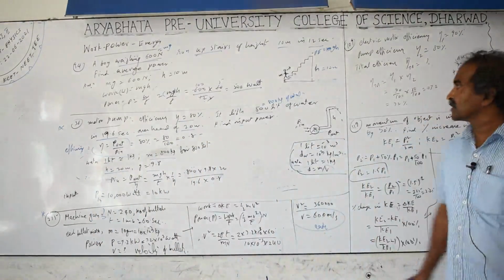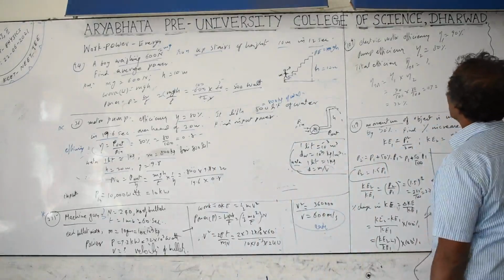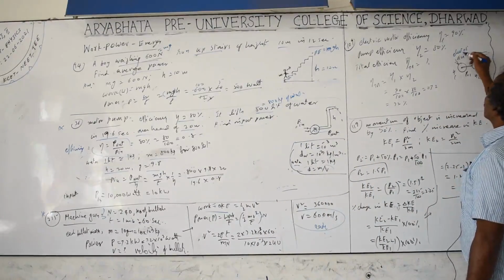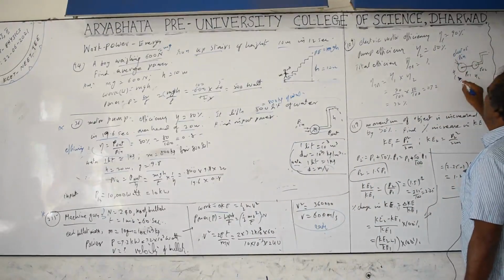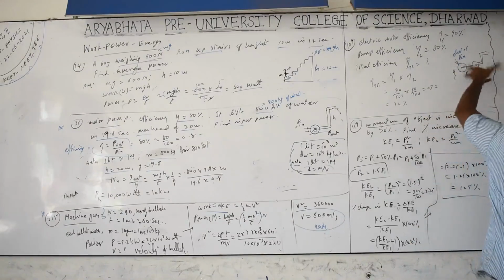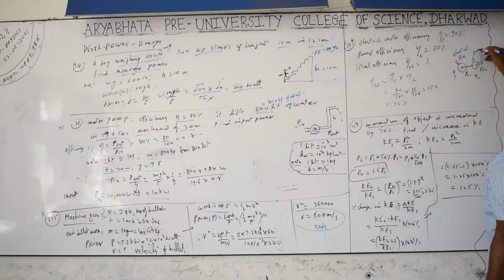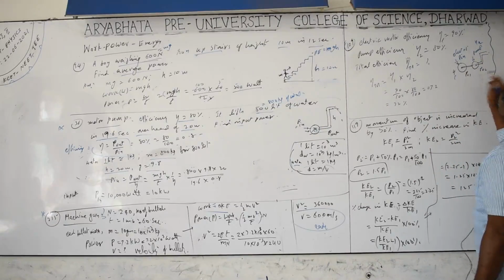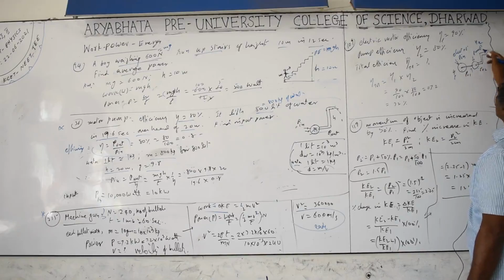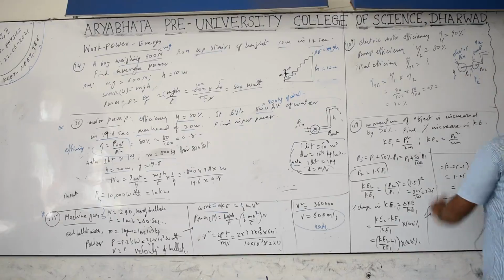Next, 109th question. Electric power, electric motor efficiency. This is a motor, and this is the electric power input. The motor has efficiency eta 1, and it is rotating the pump. This is a pump. Pump efficiency is eta 2, as mentioned. What is the total efficiency? Between the electric power input and the power output, the efficiency between the motor is eta 1, and for the pump efficiency is eta 2. Efficiency is output by input.